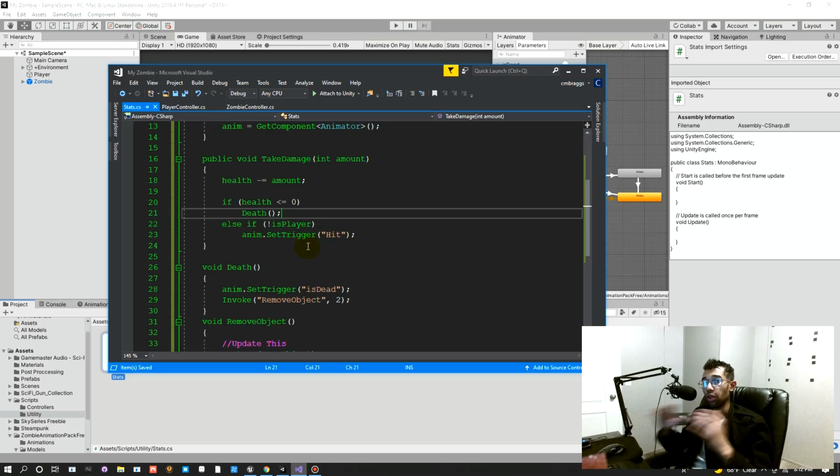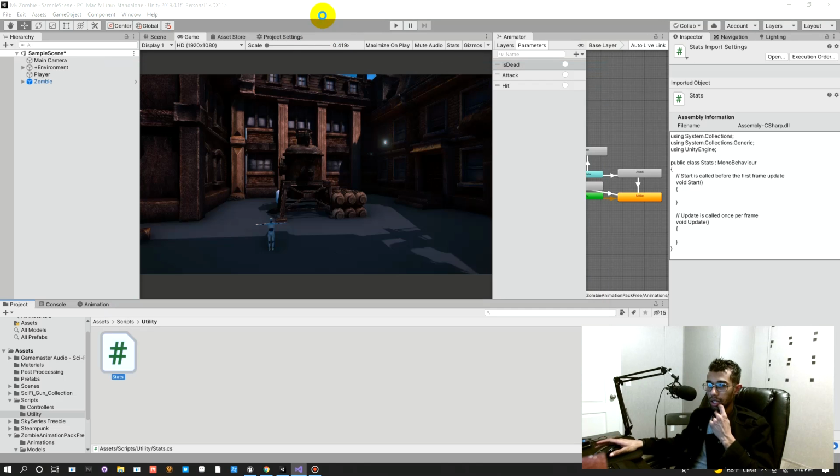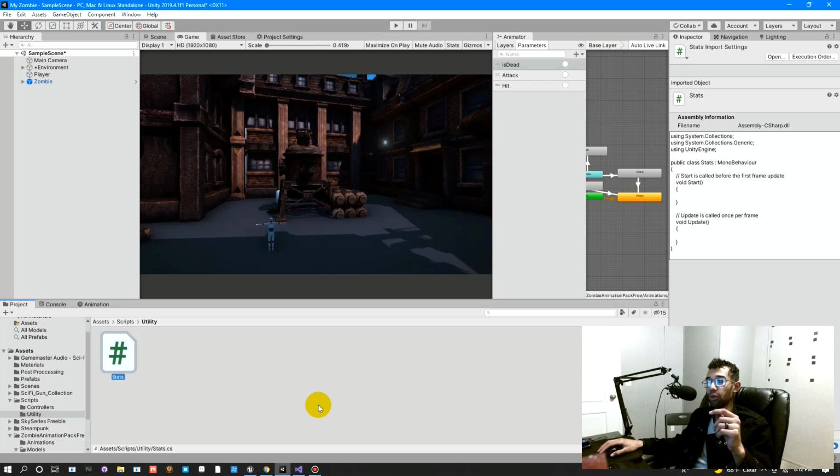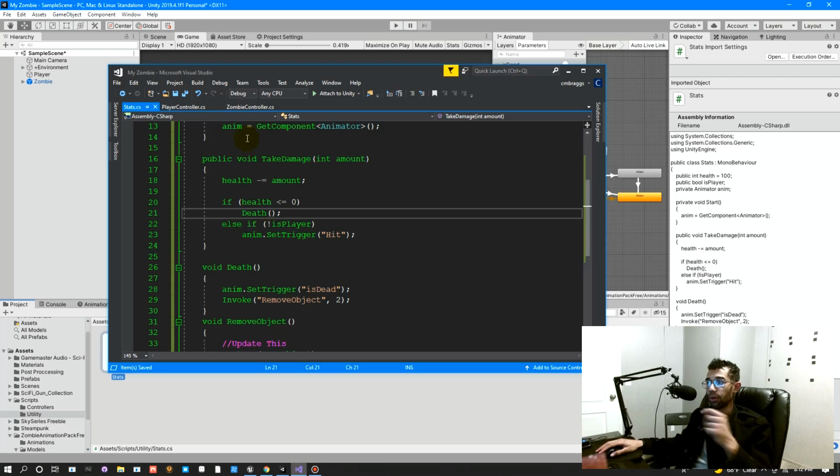Right here, we would actually disable the nav mesh, which prevents the character from moving. But I'm going to leave it there for now because it doesn't really matter so much. Okay, so I think everything should be good. Let's go ahead and hit here. Oh, wait, hold on. Everything's not good because we do need to stop the player from moving if we're dead. Or the zombie, if we're dead.